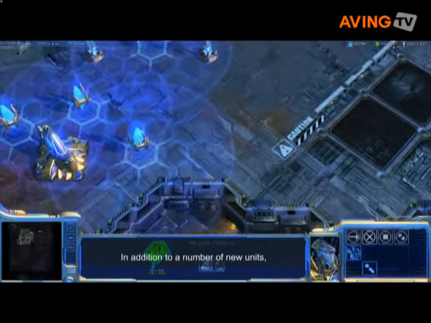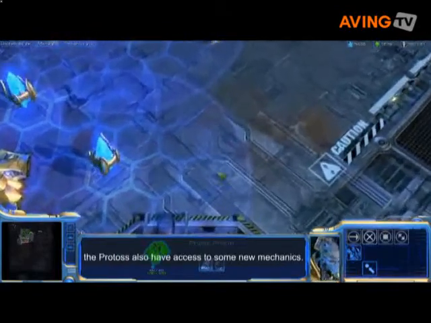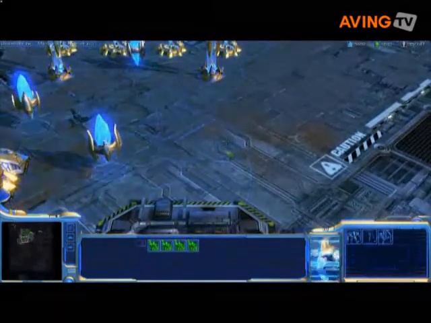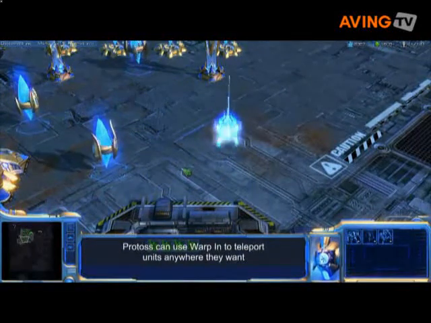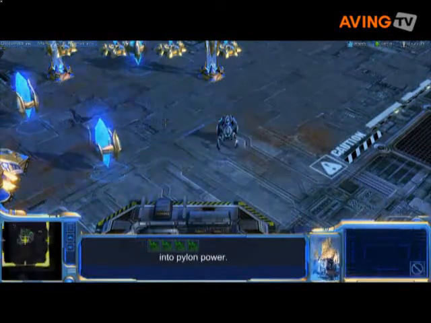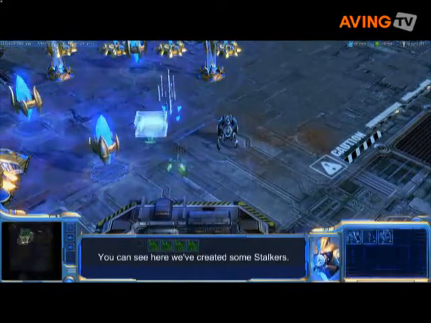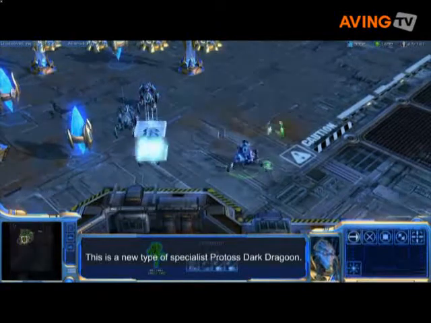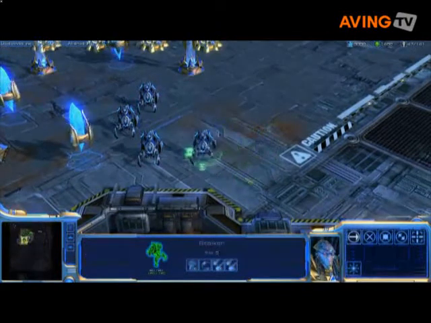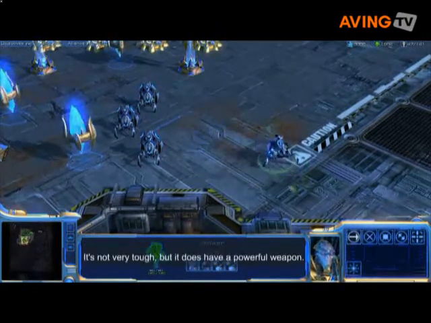In addition to a number of new units, the Protoss also have access to some new mechanics. Protoss can use Warp In to teleport units anywhere they want into pylon power. You can see here we've created some Stalkers. This is a new type of specialist Protoss Dark Dragoon. It's not very tough, but it does have a powerful weapon.